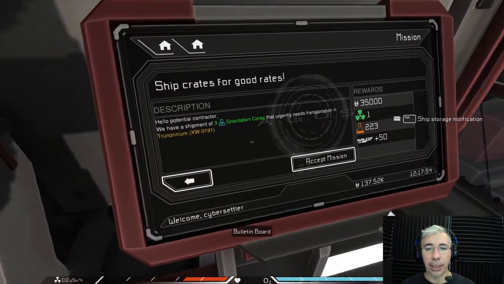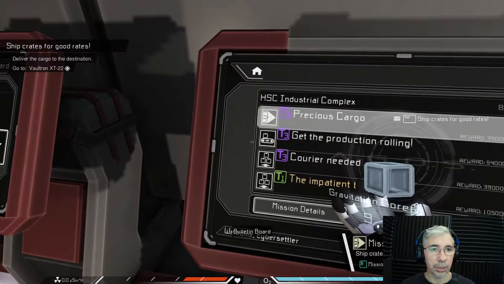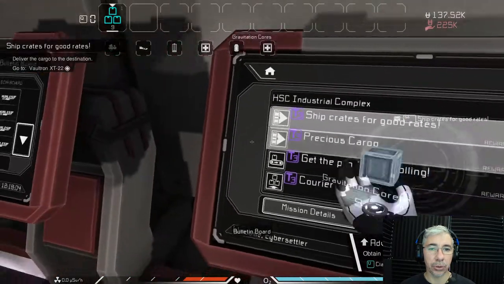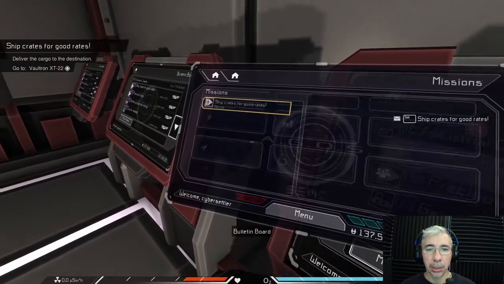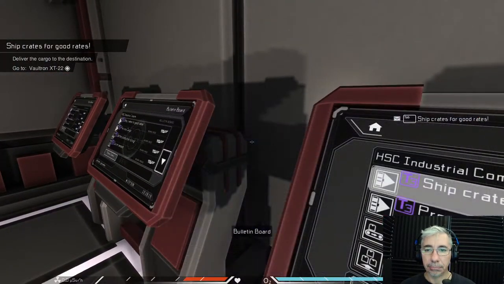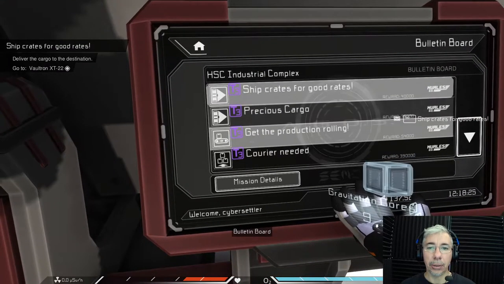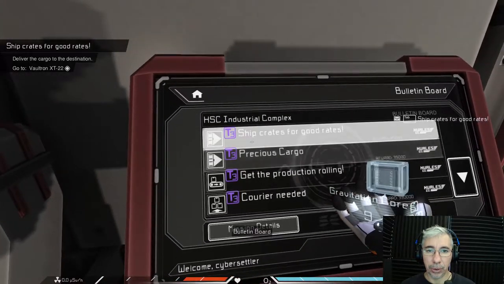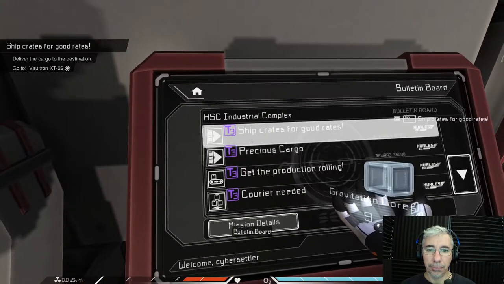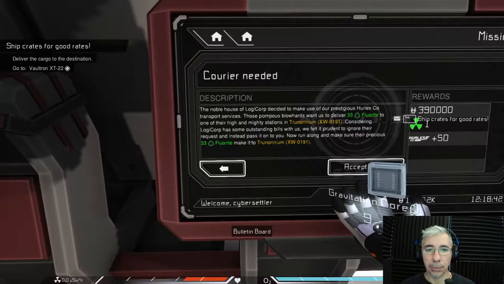If I accept this mission, I can deliver it with the shuttle, because I can hold the cargo in my inventory. This small shuttle doesn't have any cargo pads at all, so it cannot hold cargo, but the cargo needs to be transported with your inventory, let's say. Okay, so courier needed. Let's accept several of these missions.